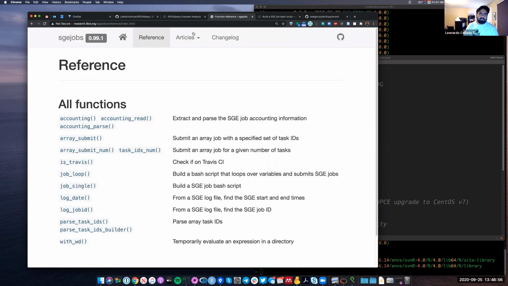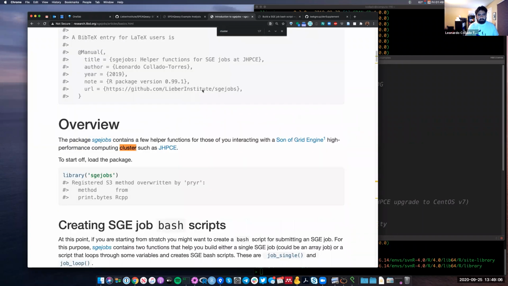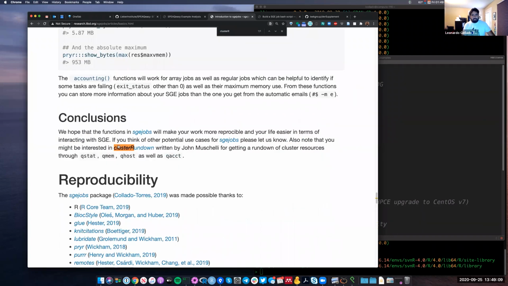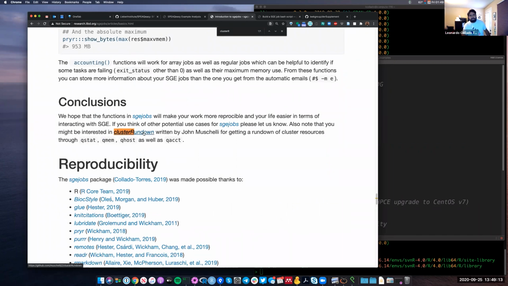There's, for example, another package that John Muscelli made. I think it's, yeah, I have it here on the conclusion section of the vignette. This is another package that John Muscelli made that was useful, for example, if you wanted to extract information about who's using the cluster.